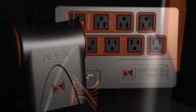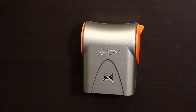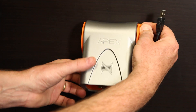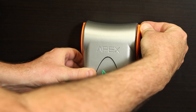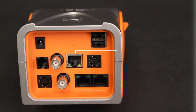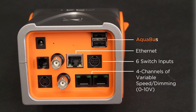We felt 2016 was the time to bring out the next Apex. The design of the outside of the Apex was just as important to us as what we did on the inside — so you can easily see where all the cables go, and it drops back down to keep stray water from entering the electronics. Underneath are many of the same connectors found on the previous Apex, like switch inputs, variable speed ports, and Aquabus, so all existing modules and accessories will work with this Apex.